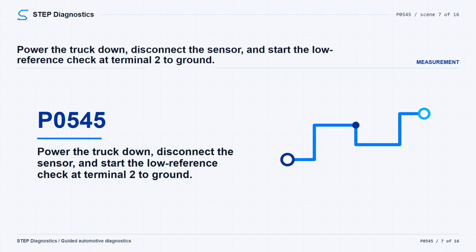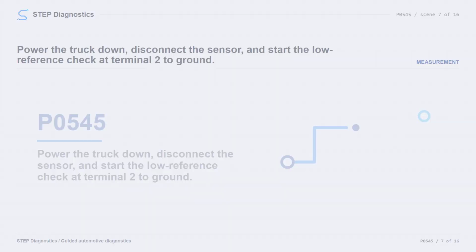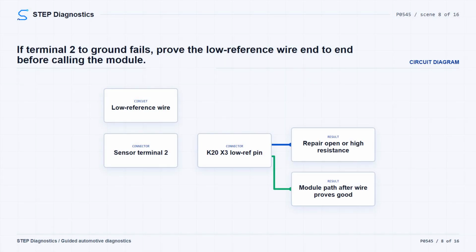If it is 10 ohms or greater, disconnect connector X3 at the K20 engine control module and test the applicable low reference circuit for less than 2 ohms between the sensor harness and the control module harness. Use the terminal pair for the sensor position being diagnosed. The circuit has to prove less than 2 ohms end to end. If that circuit is 2 ohms or greater, repair the open or high resistance. If it is less than 2 ohms, the test path points to the K20 engine control module.